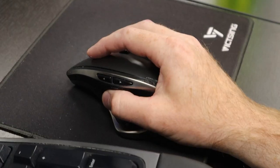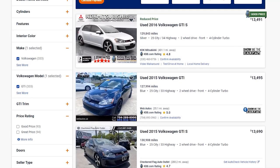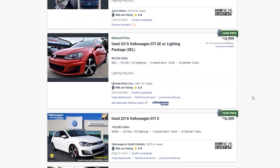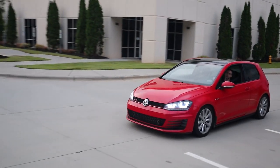Right now the used car market is crazy. If we look at same-year GTIs around the country on AutoTrader, we find a price of similar cars at dealers to range from around $12,500 to around $16,000. This is going to vary by market, equipment, and mileage of the vehicle. Before we talk about why our car costs so much less than all of these, it's important to understand that all of the cars shown there are from a dealer. Your expectations when you buy a car from a dealer is that the car is going to be problem-free, but this car was sold to me as not problem-free, which we're about to show you.